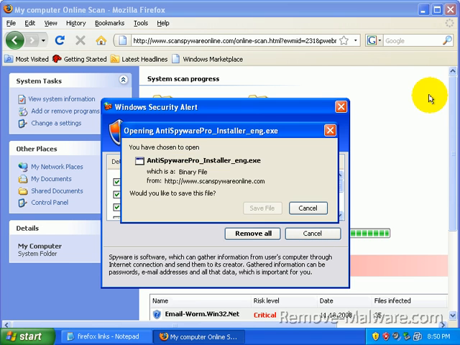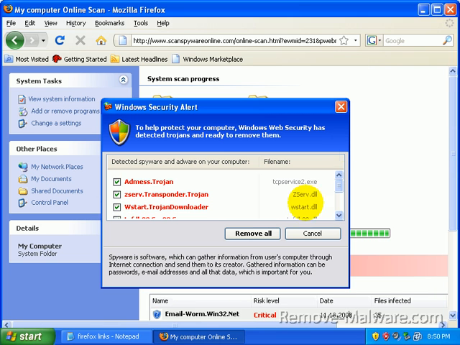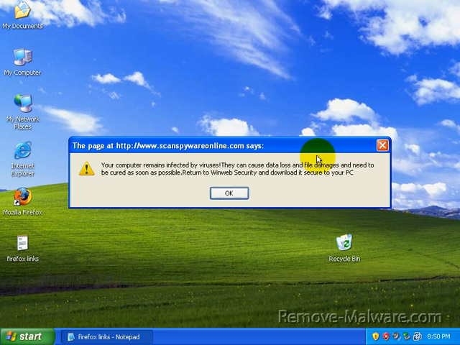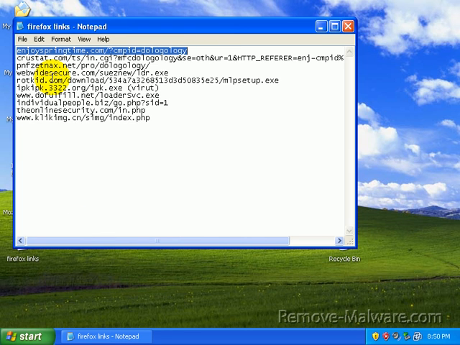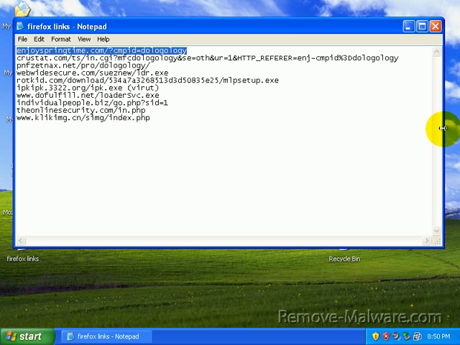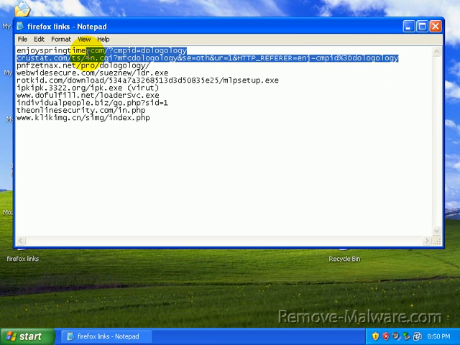So number one sort of gets through Firefox. And it's very annoying. This one wants to install Anti-Spyware Pro. So you have to close that. And luckily, if you close enough stuff, you should be okay. I might get like 1 out of 10 people that actually think that something weird is going on. I'm going to close this window.